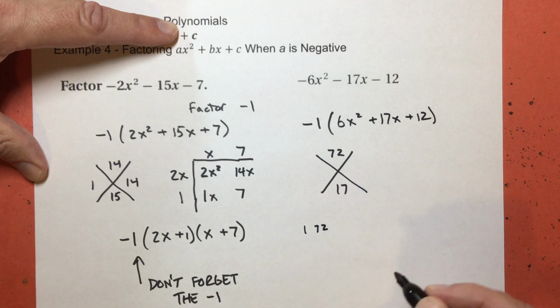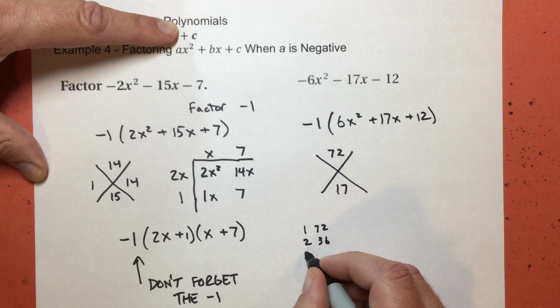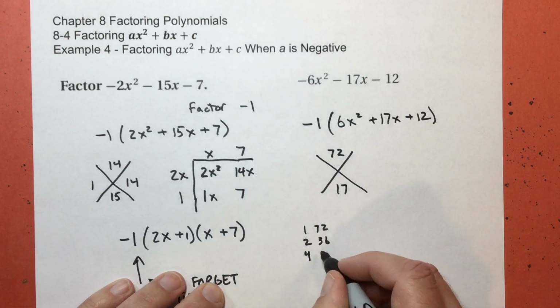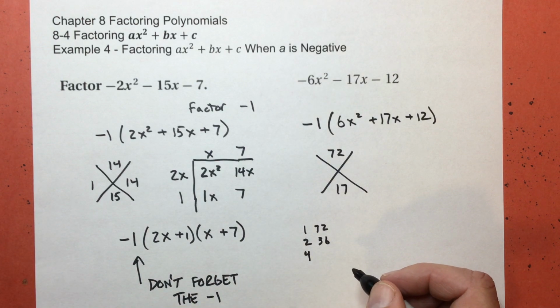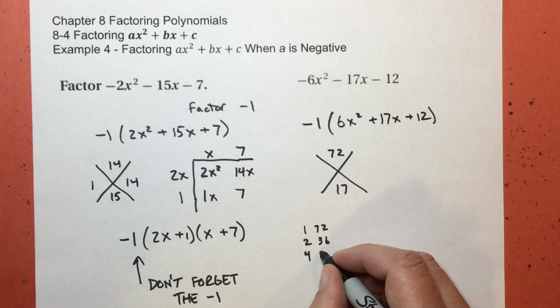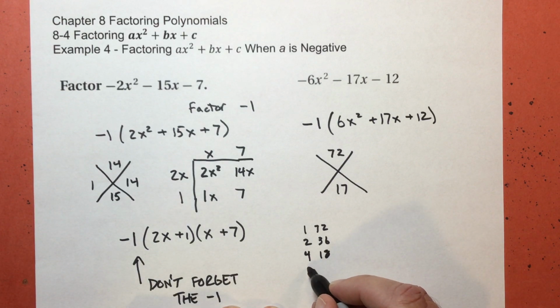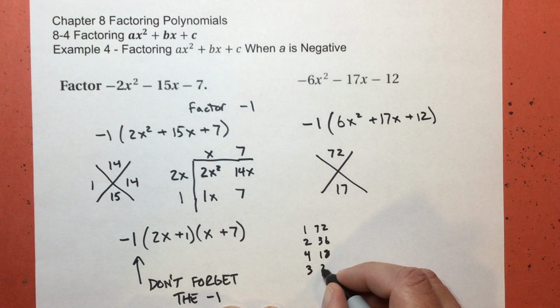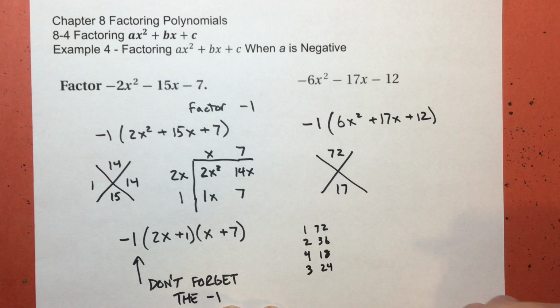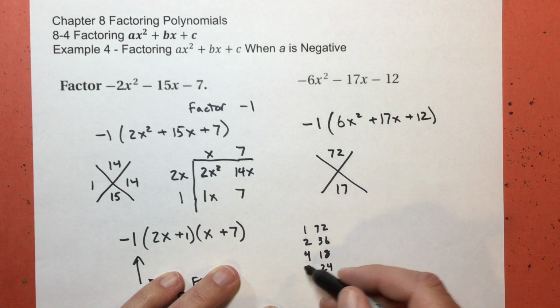Well, I can try 1 and 72. No. 2 and 36. No. 4 and 20. No, not 20, sorry. 4 and 18? Yeah. 5 doesn't work. Oh, I forgot 3. I'm sorry, I don't know why I skipped the 4. 3 and 24. I think I was thinking 3 times 24 and I wrote a 4. At least that's my story. I'm gonna stick with it. 5 doesn't work. Whew, man, I'm run out. I gotta get them to add up to 17.